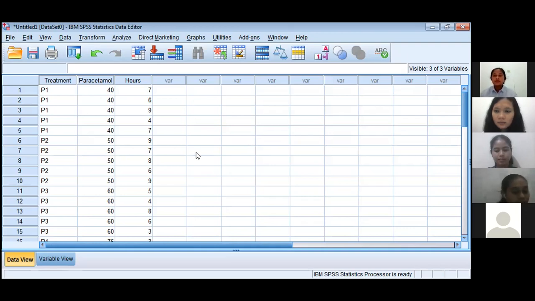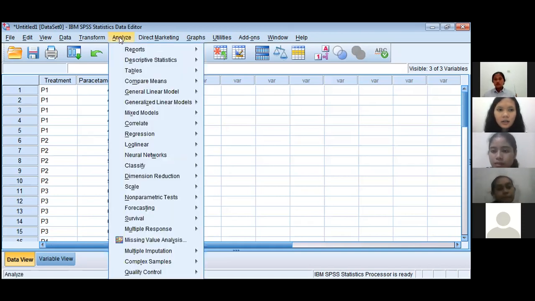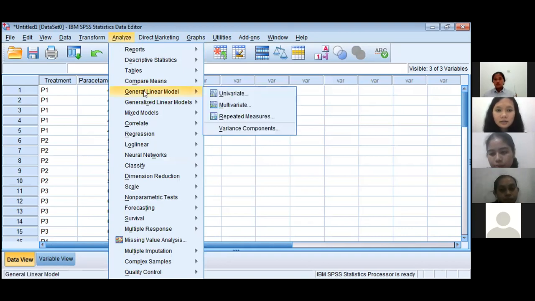Okay, the next will be explained by Tiur. Thank you, Mutiara. Next, after we input the data and set the variables, the next step is to get the output result. So how can we get the output result? The next step is click Analyze, choose General Linear Models, and select Univariate.